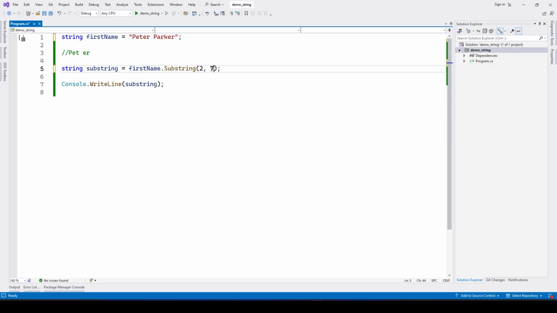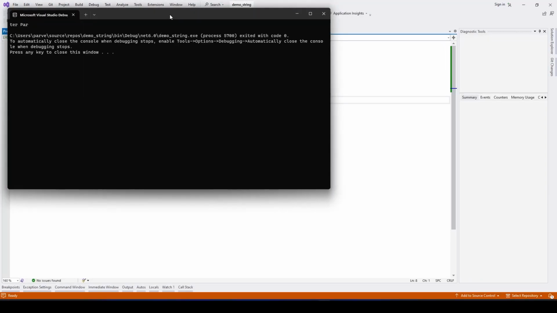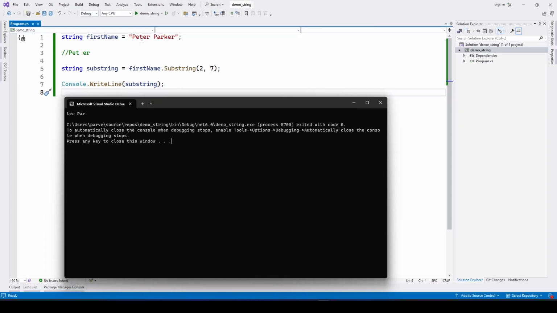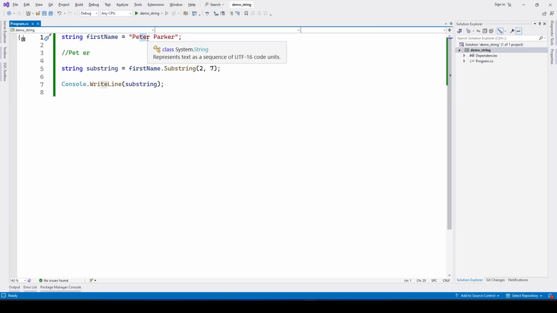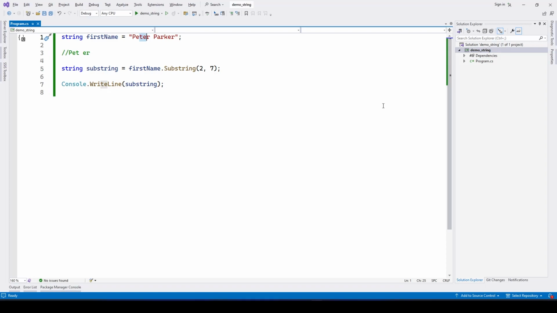So I will put 7 here. Again, 2 is the index from where we want to start. 7 is the length which you want to take from that second location. So if I go ahead and print it, you can see as expected it is printing the TER from Peter and it is taking PAR from the Parker. So guys, this is how you can use the Substring method.